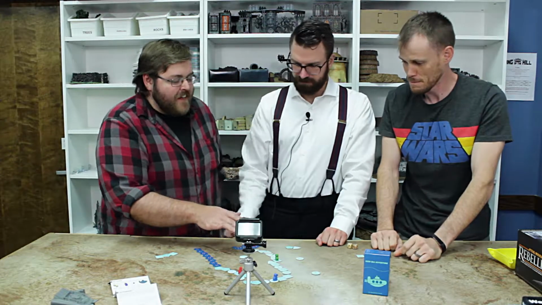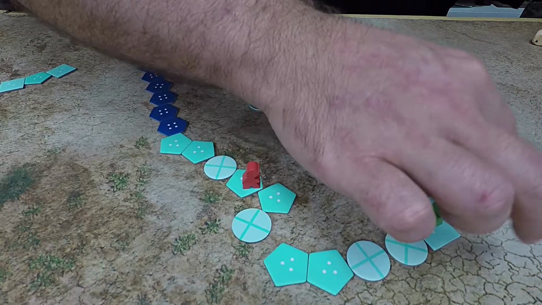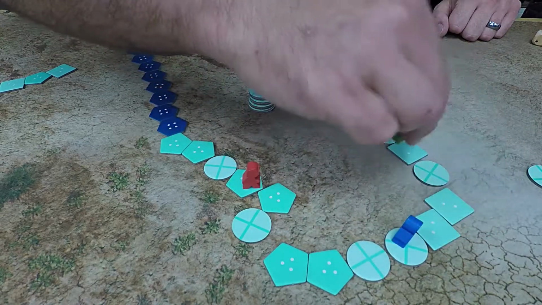Really, the only other thing that we didn't cover is the fact that if somebody is in a space in front of you, they don't count as a space. So if you roll 1, you move 1 right past them. It's as if you kind of leapfrogged over them. Yeah, it's very helpful. Yeah, it's kind of fun.